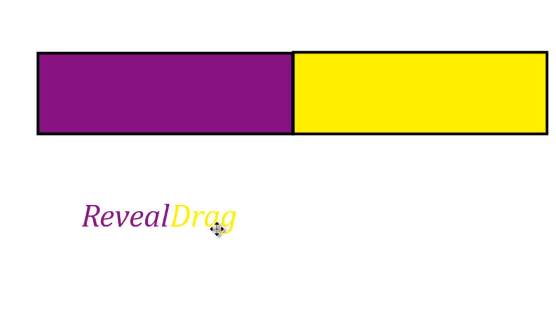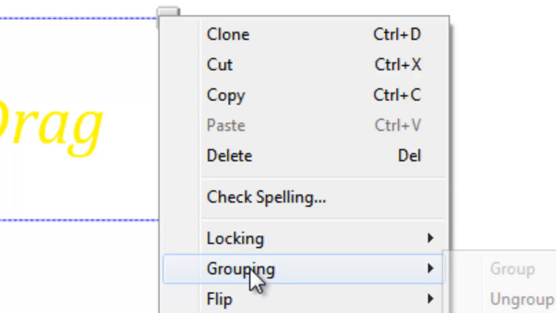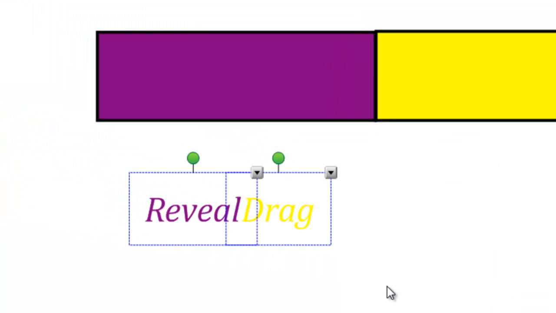I'll drag down my text box here, and you can see that what we have are two rectangles that are connected. I have grouped those together. In my text box, I have my purple words that I want revealed in the yellow section, and my yellow words that will be revealed in the purple section. As a reminder of how I did that, I can click my text box here, and I have grouped two different text boxes together, which was one technique I decided to use. When I created my purple text box, I put it where I wanted it, and then I dragged and grouped those together.